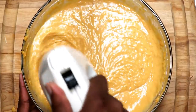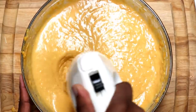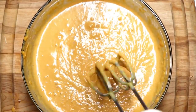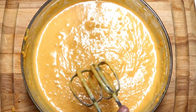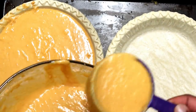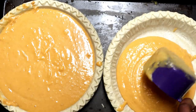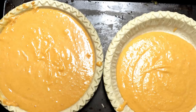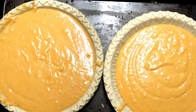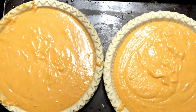Now, I wanted to mention to you guys, for this particular recipe, and honestly, because the holiday times, ain't nobody got time to be making a bunch of homemade pie crust, I'm going to be using store-bought. However, if you want to use a homemade, buttery, amazing pie crust, click on this link that just popped up above, and that is the video where I've shown you guys how to make your own homemade all-purpose pie crust. By all means, use that recipe if you want to make it completely from scratch so that you can show off a bit. But these are pre-made, so I just wanted to let you guys know that.